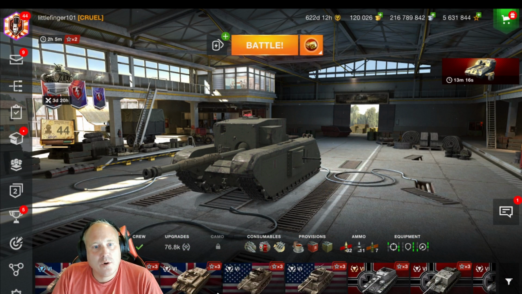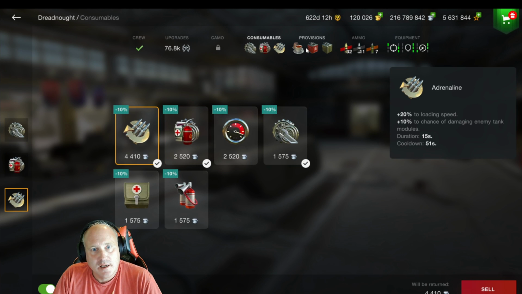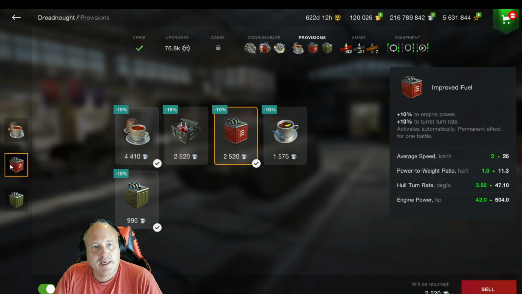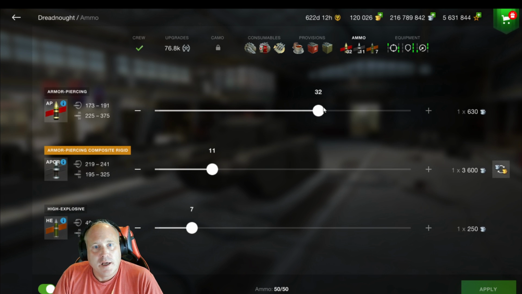All right, guys, so while we're back in the garage, let's run through the setup on this tank. I'm running repair kit, multi-purpose, and adrenaline, putting in improved fuel and standard fuel, just trying to speed up that tank as much as possible. 3211 and 7 here, APCR, which is nice to see as your premium, making sure we buy that with credits.